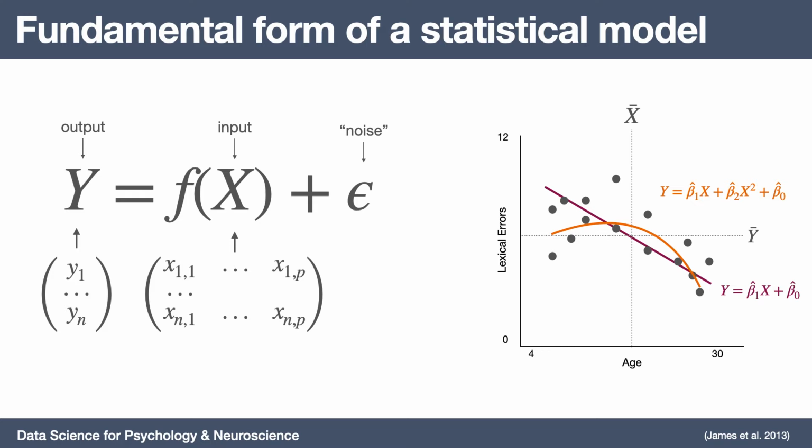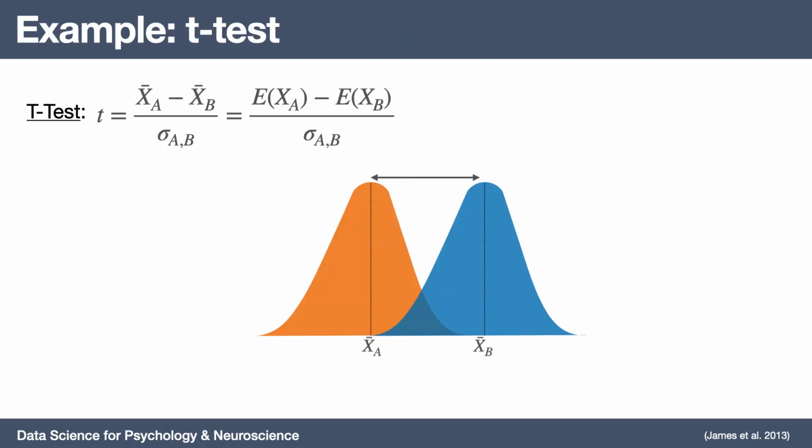Now, this structured form of this model, y equals f of x plus noise, is the general form of all statistics. And you might think that runs counterintuitive if you've taken an introduction to general statistics, where you go over different tools like ANOVAs and correlations and t-tests. But I can show you how any statistical tool that you're comfortable with, that's specific for a specific problem, actually boils down to this same form. So, for example, let's consider the t-test.